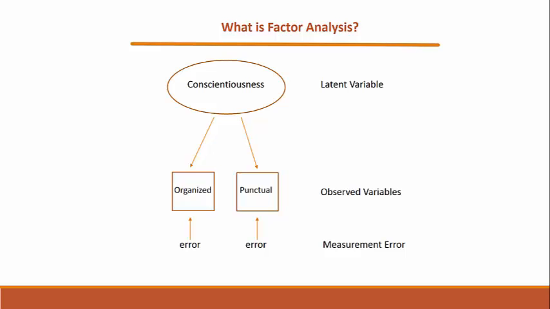Secondly, in many published papers, you're going to encounter a figure such as this. It represents a factor model. And as you can see, the conscientiousness factor is referred to as a latent variable and we draw it as an ellipse. Then the two original items are drawn as boxes and they're referred to as observed variables. And then lastly, the variability in factor two that we discarded or threw away, that's generically referred to as error or measurement error. So, be on the lookout for these types of figures when you're reading published papers. You'll now have a sense of what they mean.